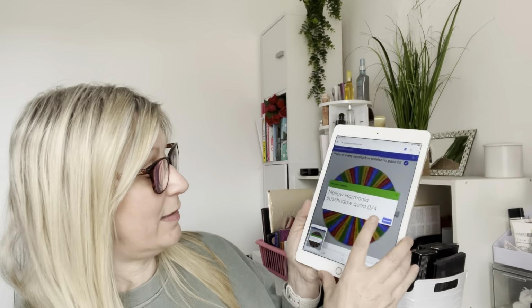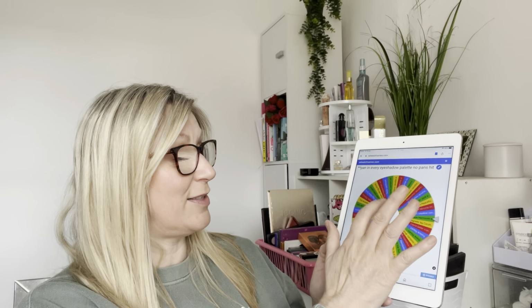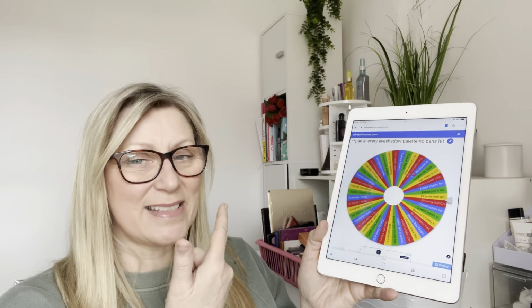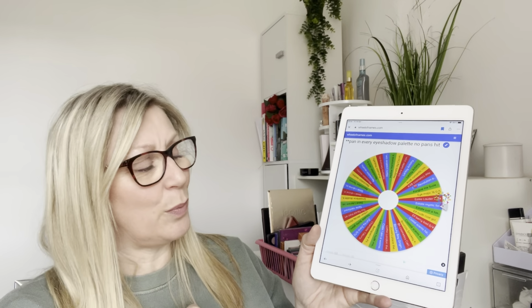Next one is, why is this so slow? I film on my phone, otherwise I'd have my phone here. But good grief. Right, here we go. Let's just tap it a few times. Give it a good old spin. It's taking forever, but I do love this bit. And I like you to see that this is the actual selection, that I'm not editing it, just rolling palettes in that I want to work on.